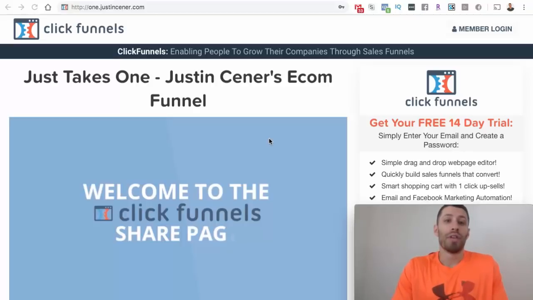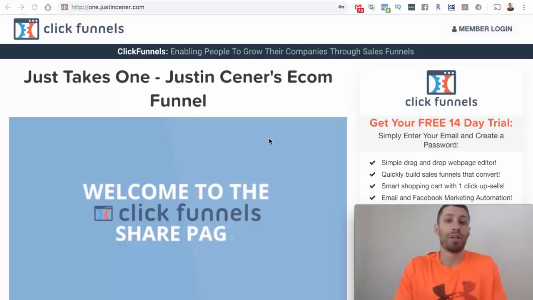But really, the idea of a funnel is about processing a customer as they go through. There'll be different directions depending on what actions they take. Are they a lead? Are they a customer? Did they purchase something? Did they say yes to an offer, no to an offer? We get to point them in the right direction. And it's that kind of control and granularity in terms of each and every step that really gives you the edge when you use funnels.